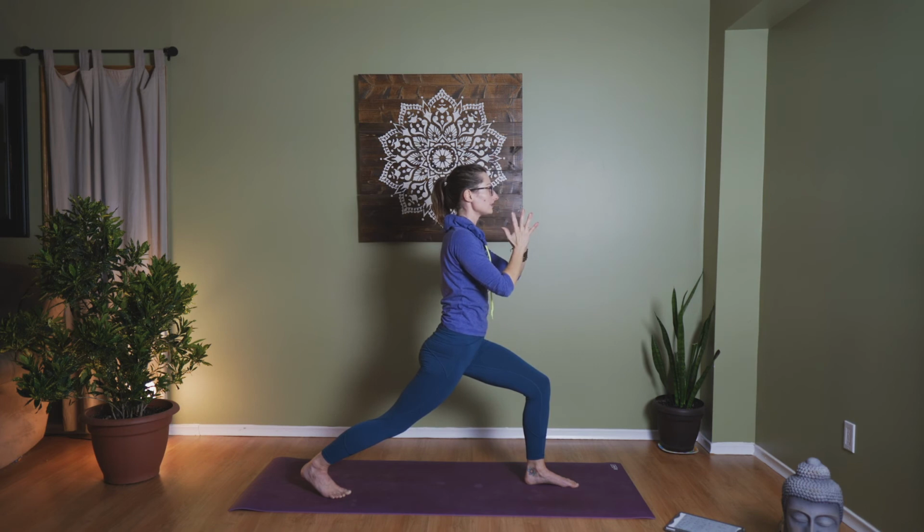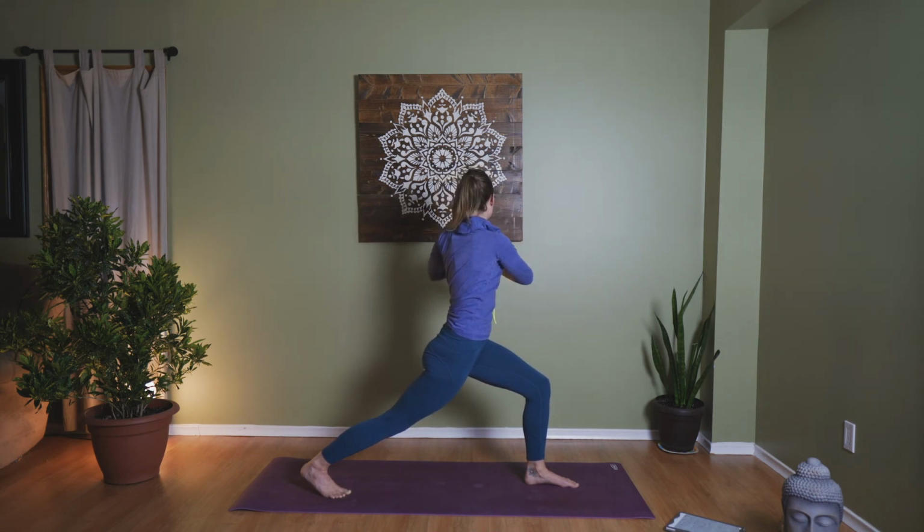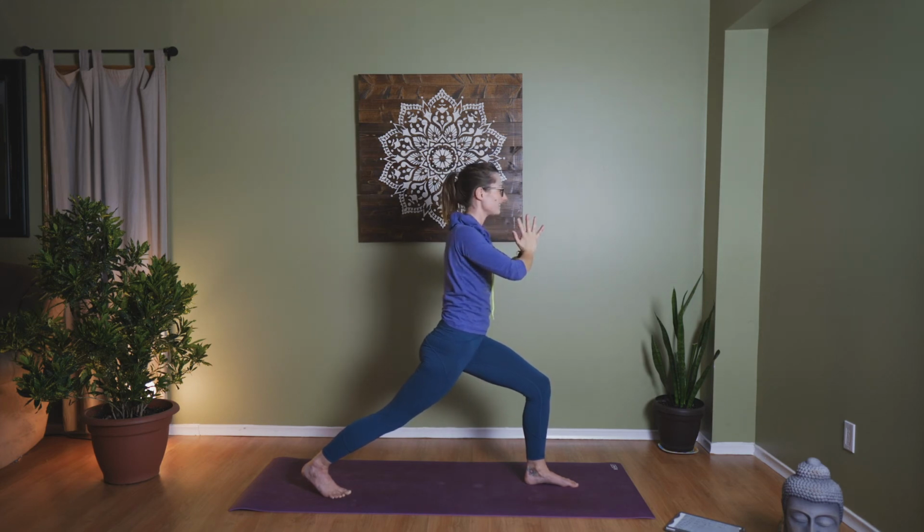So we're taking this twist again. Upper and middle back, hips stay facing towards the top of the mat. Palms press, twist over to the left. Center, twist over to the right. Center, left. Center, keep it strong, right.